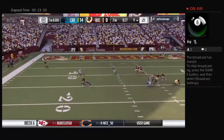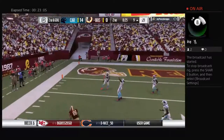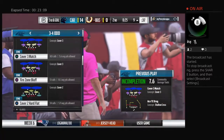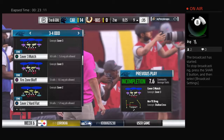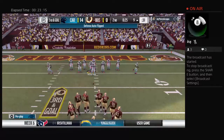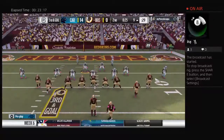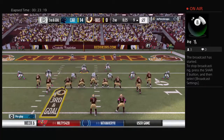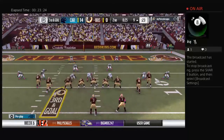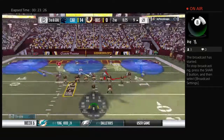Looking to throw. Being chased out left. Toward the left sideline, but it's incomplete. Jordan Reed was the intended target, and it's 3rd down. It's a tried-and-true formula, and I don't think it'll change for as long as we play football. If someone's trying to throw the ball and you can put pressure on them and make it tough, that's only going to help your defense. Yeah, he's being hurried. He got rid of it before taking the hit, but incomplete.